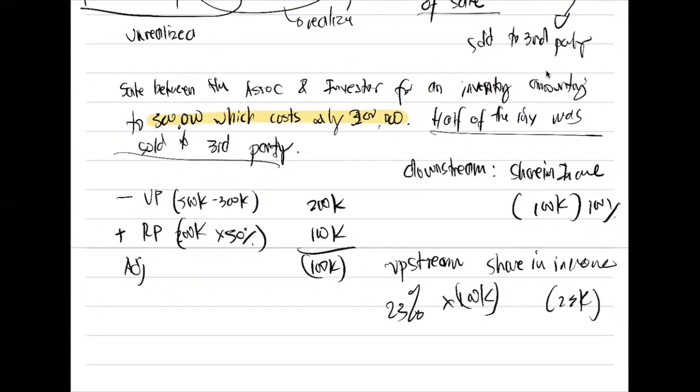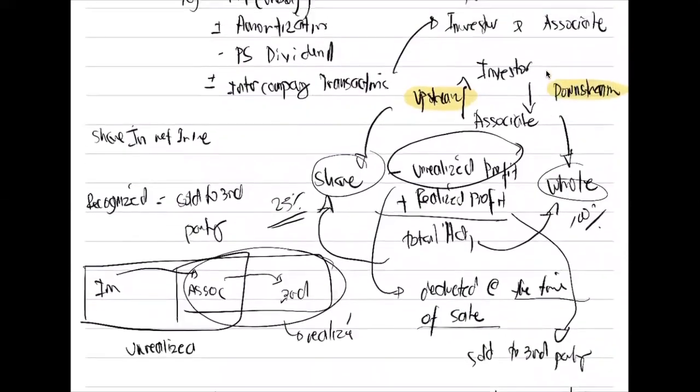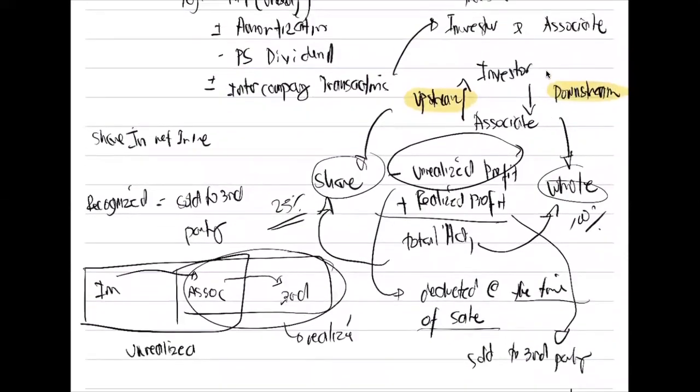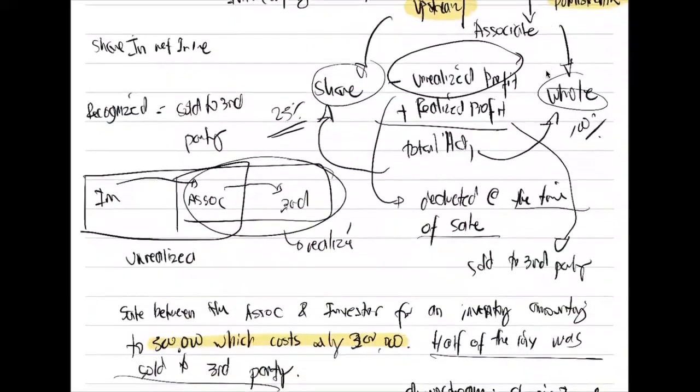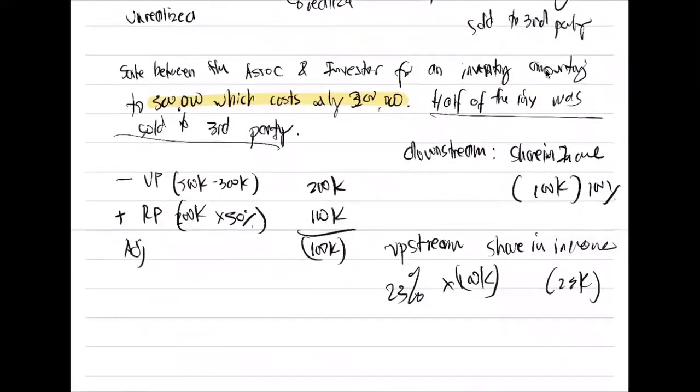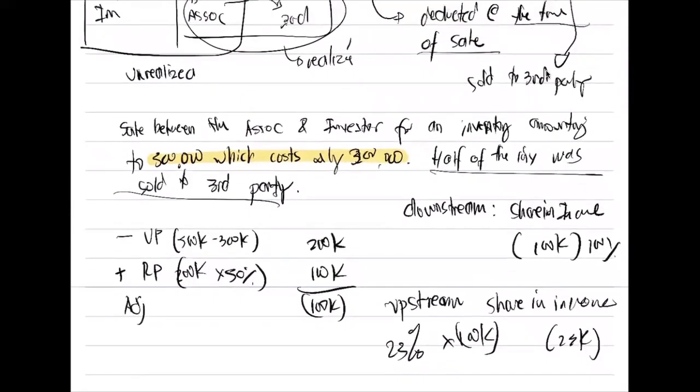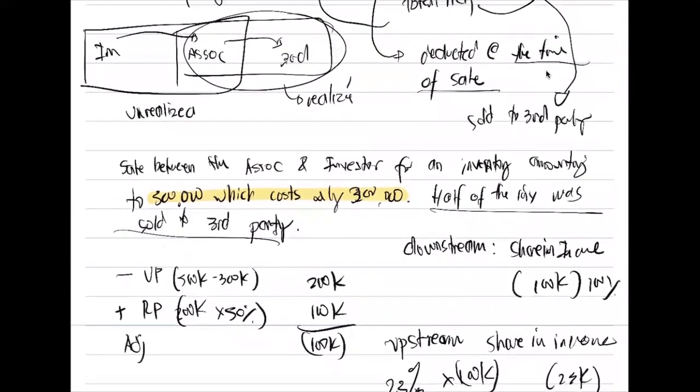Okay, so dito sa upstream or downstream, your transactions between the associate and the investor, this is still unclear up to now. But yun nga, based on this, I will follow the rule that if ever it is upstream, only the share; downstream, whole. So from your share in income, you get your adjustment for your intercompany transaction. Okay? So take note, you deduct the unrealized profit.